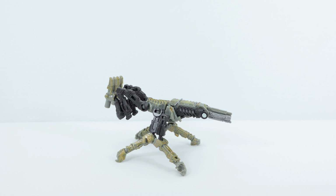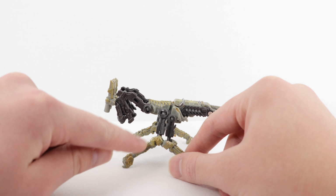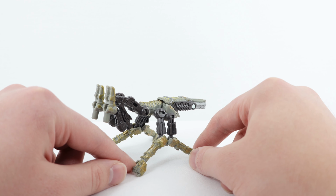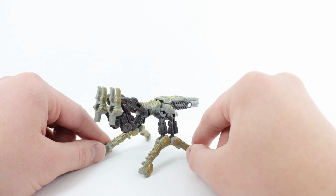Unfortunately, I do like the design, but the hands are quite exposed there. Those are obviously the arms, so would have been nice if those were a bit less obviously exposed, like if they could have had like a panel to cover up the hand. I think that would have created a bit of a better look, but I do like the really nice kind of rust, sort of kind of dark metal, kind of burnt metal detailing. It's really hard to describe, but it looks really well detailed, almost kind of a weathered metal. And there's some more on this back section there.